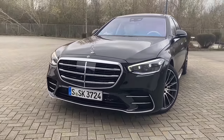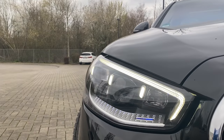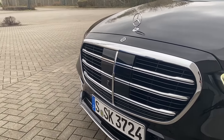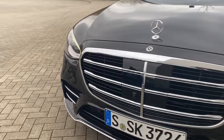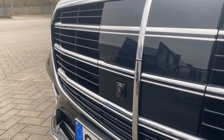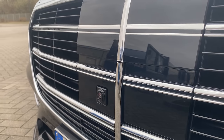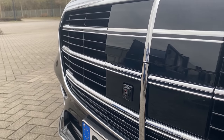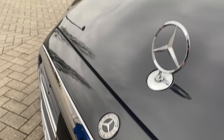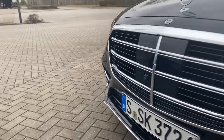Starting with the front, we have the optional Mercedes-Benz Digital Light LED with the three LED torches. We have the front grille here, something I actually hate about this front grille. Do you see that? We have the camera here destroying the entire symmetry again. I don't know why Mercedes is doing that lately, because back in the days with the old S-Class, we had it inside the cover popping out as soon as we use the camera. The Mercedes-Benz emblem finished in black, the Mercedes-Benz star. Lovely front bumper, looking very sporty and beautiful.